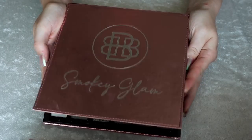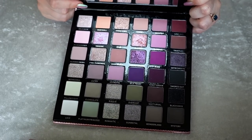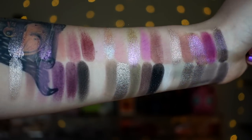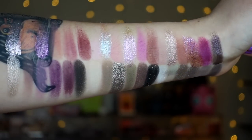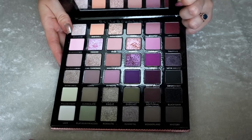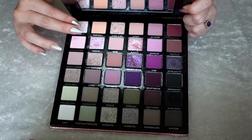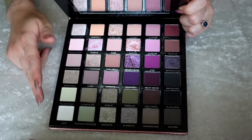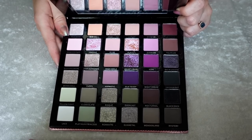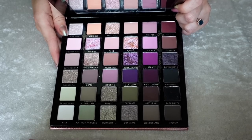Number 15 is the Bella Beauty Bar Smoky Glam palette. I would love to start by saying I don't love giant palettes — this is 36 pans and it is hefty — but I feel like Bella Beauty Bar does a really good job at doing a big palette well. We have a really good gradient of light to dark, a lot of special shades, and the shimmers in here are top tier. I love that we have the light and airy columns, the pops of color, and then the very swampy, grungy, cool tone vibes. If I'm going to play with neutrals, it's always going to be cool tones. I think this is a really well done smoky, neutral, glam, grungy vibe.